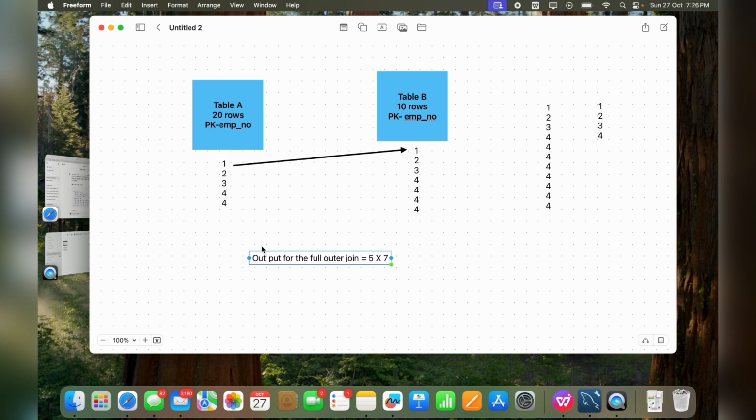And when it comes to self join, again it will apply the same logic on itself. Let's say I apply the self join on table A and table A itself, then a new line will be created like this. 1 is there, 1 2, 1 3, 1 4, 4 4.